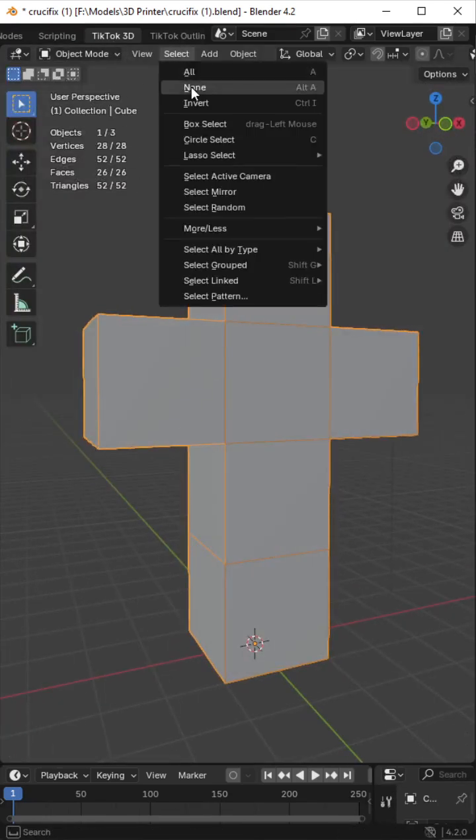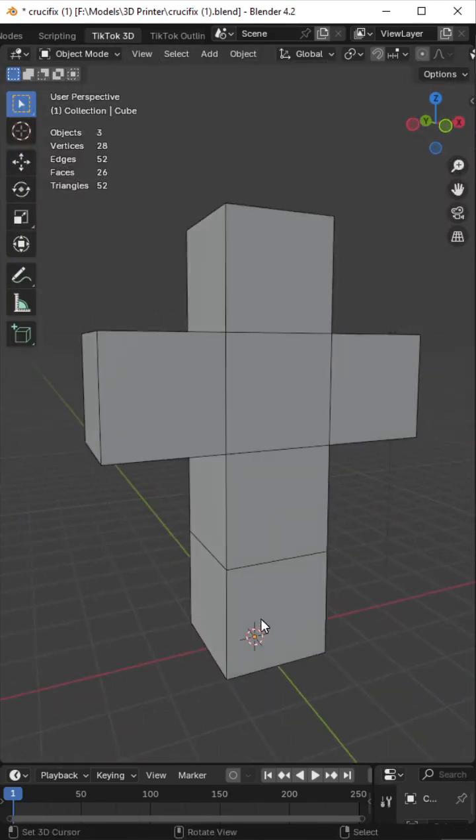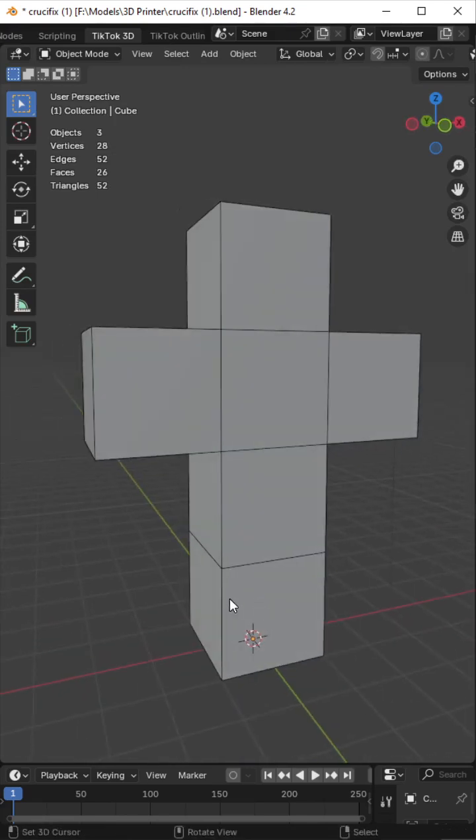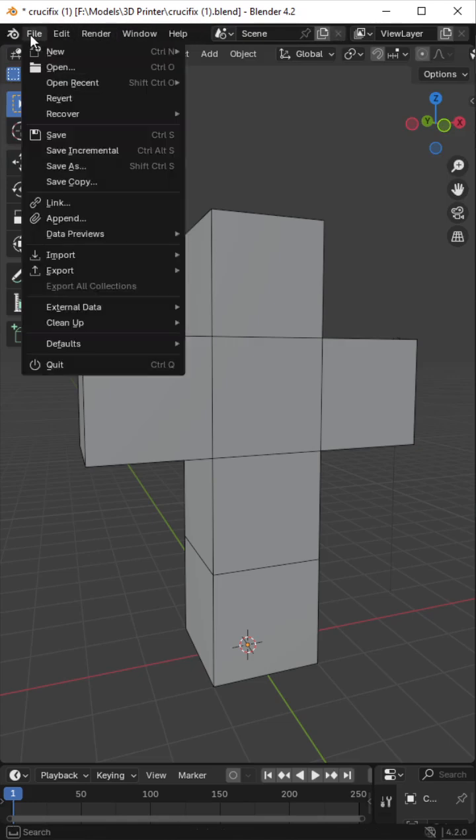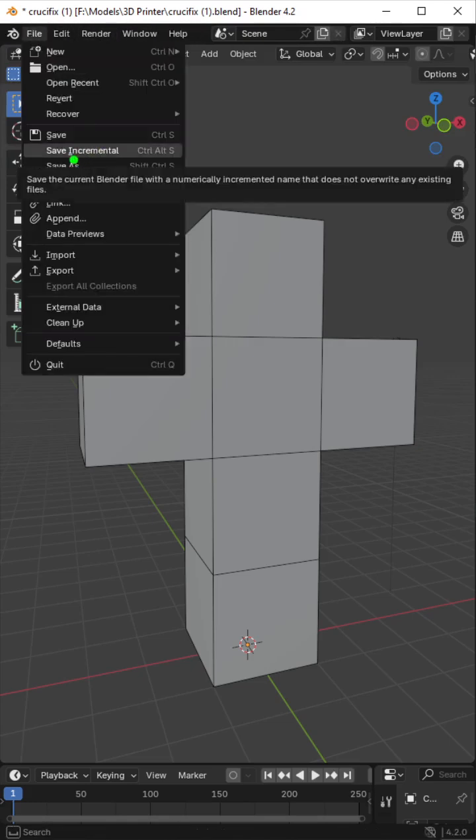So if we select none, we can see the wireframe of our object. So that's our very simple object. So let's just save an iteration of this. File, save increment. So if you're using Blender 4.2 LTS and above, you'll get your save increment option, which you can then use to automatically save an increment of the file so that you don't have to keep worrying about that.